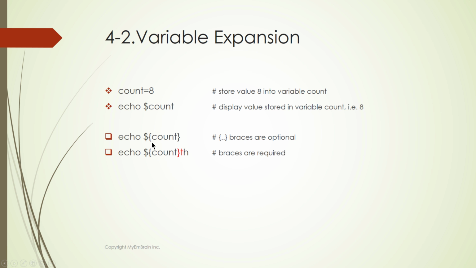Note that the braces around the count variable are optional. However, if there is another letter that immediately follows the count variable, then the brace becomes mandatory. The reason is because without the brace, this count will become count with another T and H following it. As a result, the bash interpreter will not be able to identify or locate the countth variable. Hence, the braces are required in this case. Let us go to the lab and try out what we learned in this lecture.